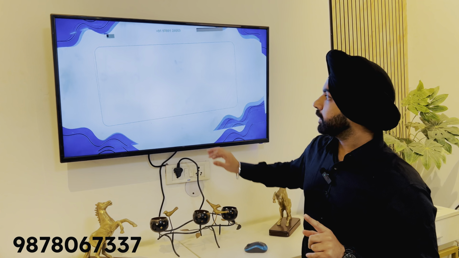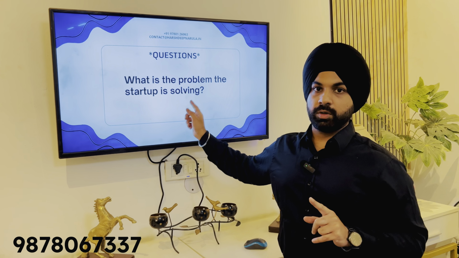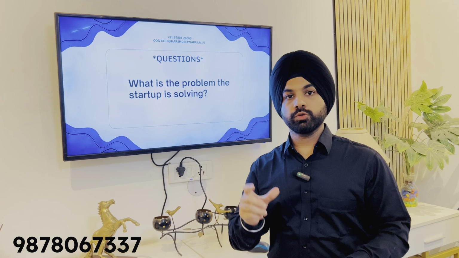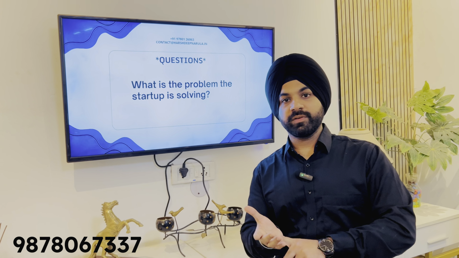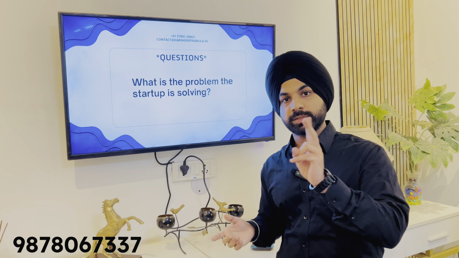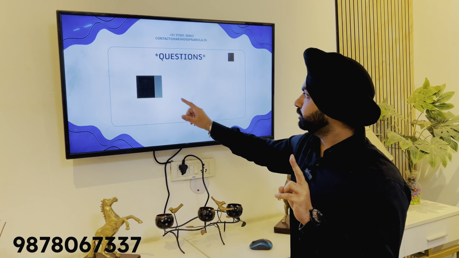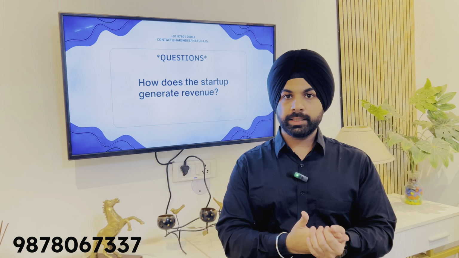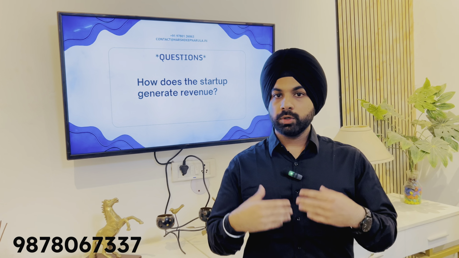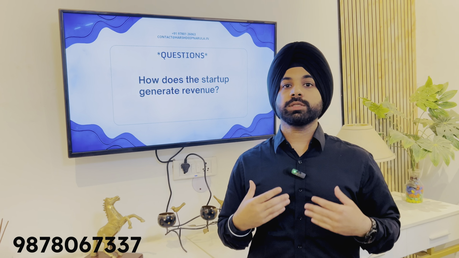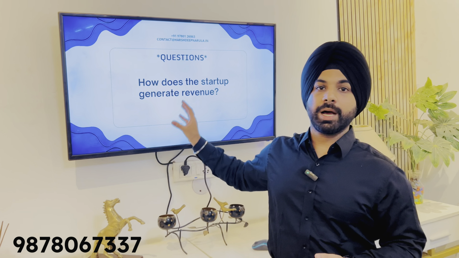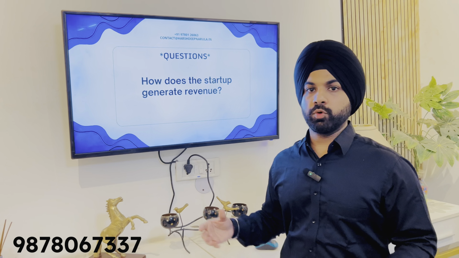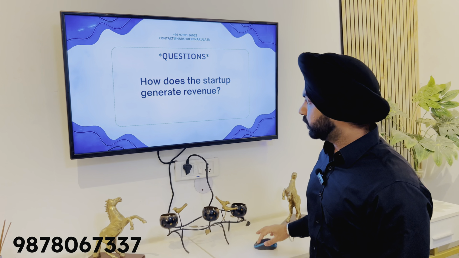Next question: what is the problem the startup is solving? First we discuss what the problem is, then we'll discuss how you will solve that problem, and then what is the uniqueness of the solution. You have to explain these three things. Moving further, how does the startup generate revenue? You explained what the problem in the market is. First point, you explained how you are going to solve the problem. Number three, you explained the uniqueness of your solution. Number four is how you are going to earn money, how you are going to generate revenue, through online, through websites, through any other mode. Then you have to explain that also in 100 to 400 characters.